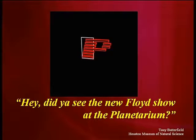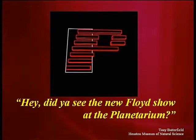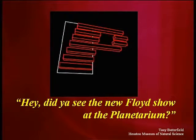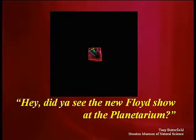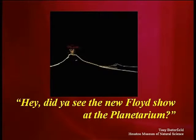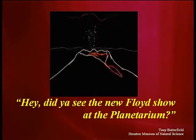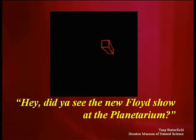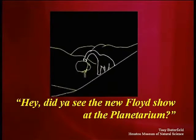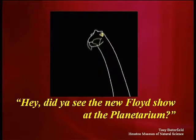So we had all these different systems going at one time or another. And from a production point of view, it was really complex trying to keep all these balls up in the air. I produced quite a few laser shows, and I actually found them to be a little bit more complicated than doing video, because you have to get every note of the music, you have to get every tempo change, you have so much more complexity going on, and if it's just not synced right, everybody knows it.